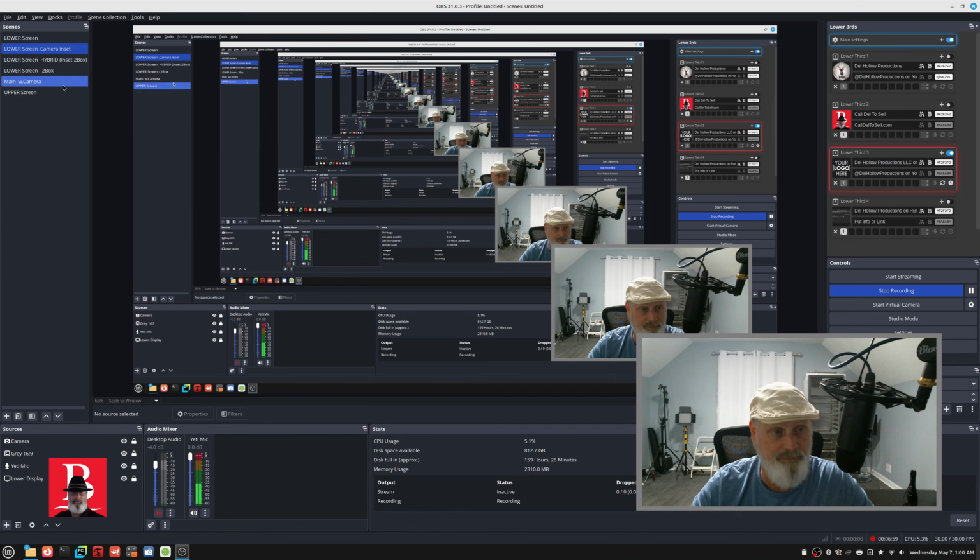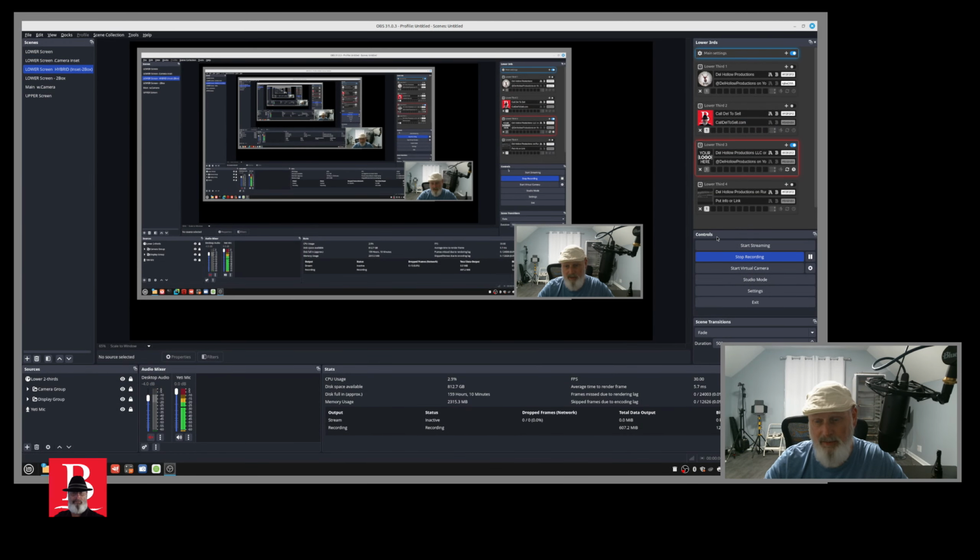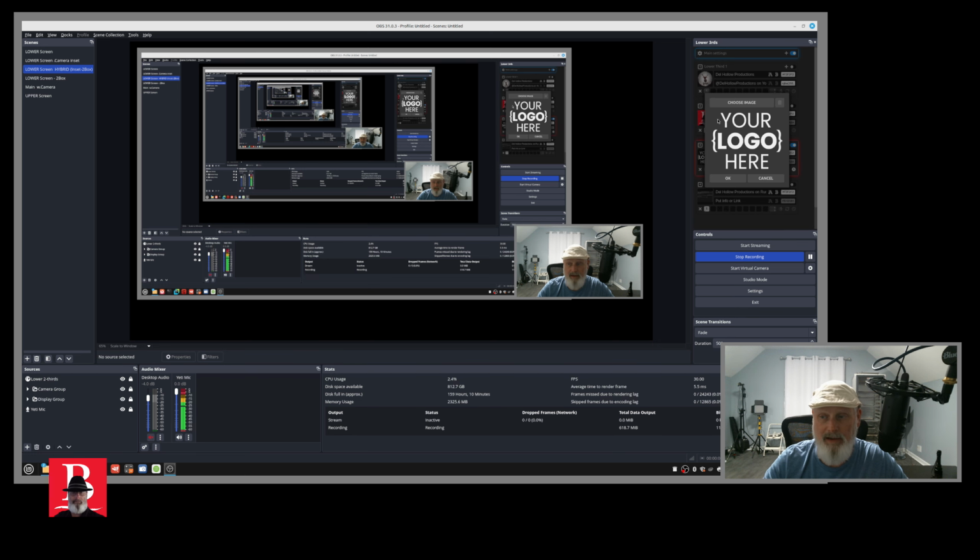Now, if you get your logo too big, it won't work. I did notice that a long time ago, years ago, but I did a size on the logos that were there, the test logos, the default logos, like you see in this little spot right here. Let's go back to our lower screen with our inset. Let's do it that way so it's not so bad. It has a your logo here. This is the default.